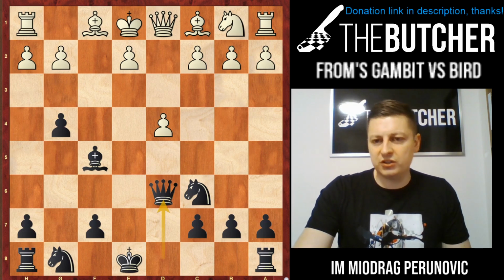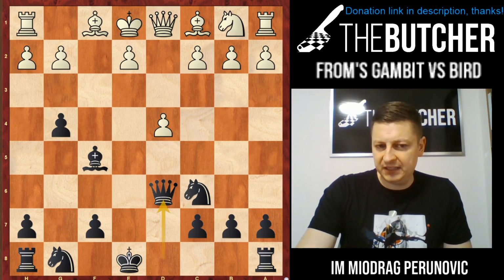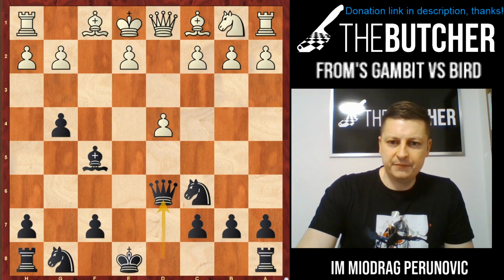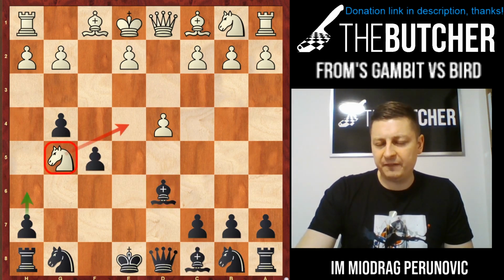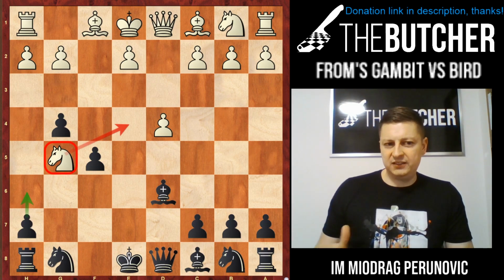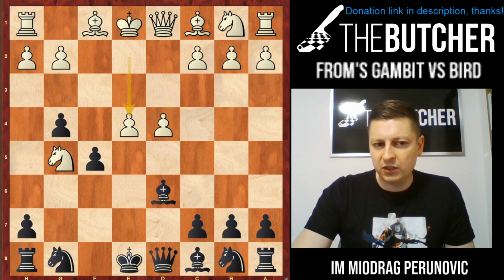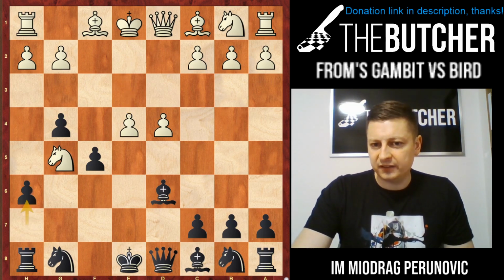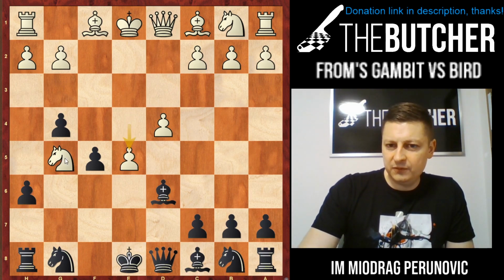So I'm not so sure that this could be fully, with a full compensation for black. Looks like it, but I'm not completely sure. I'm not too convinced. After knight g5, absolutely the best move is f5. It prevents knight e4, imprisons this knight, and threatens h6 to win this piece. When they play e4, you play h6. Knight is trapped. They have to play e5, bishop e7.